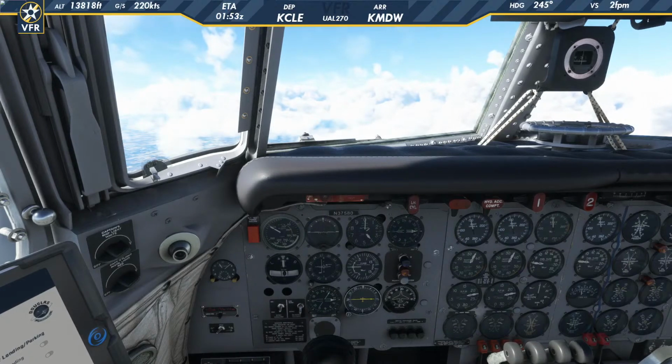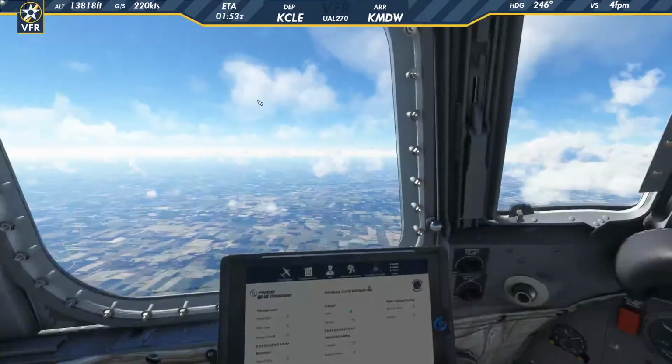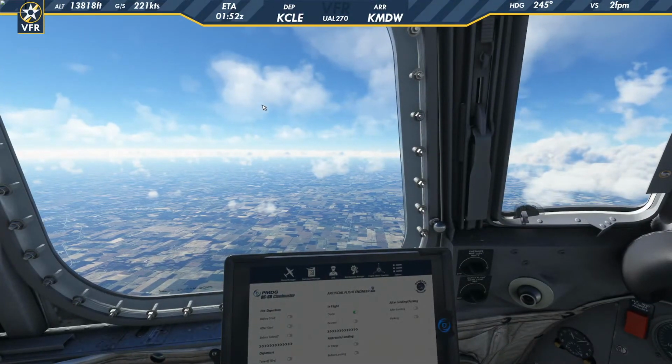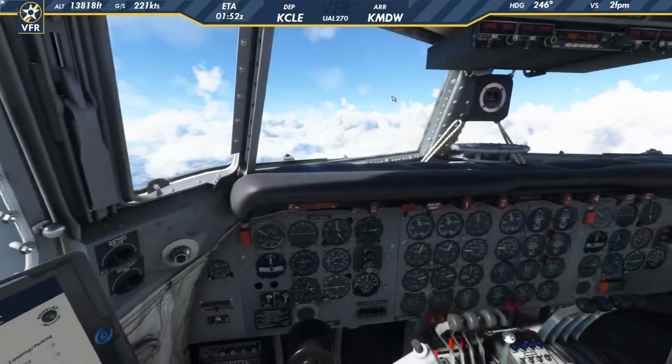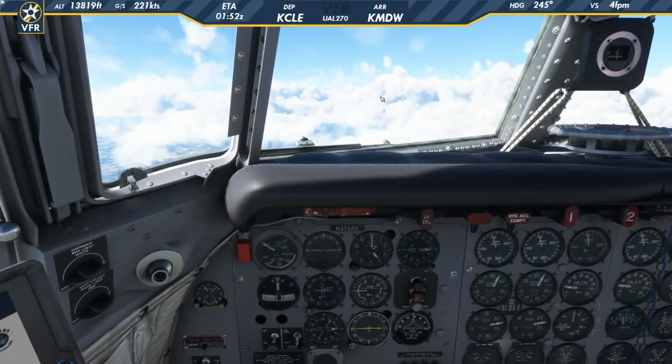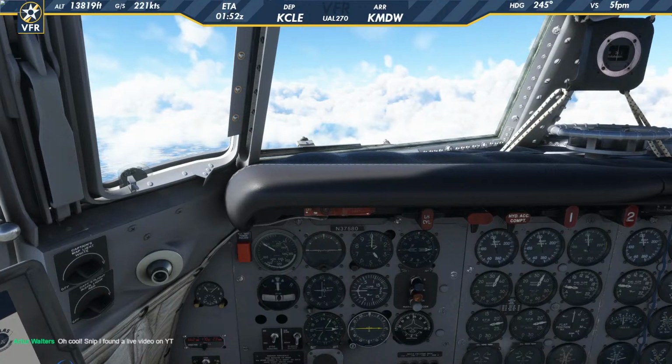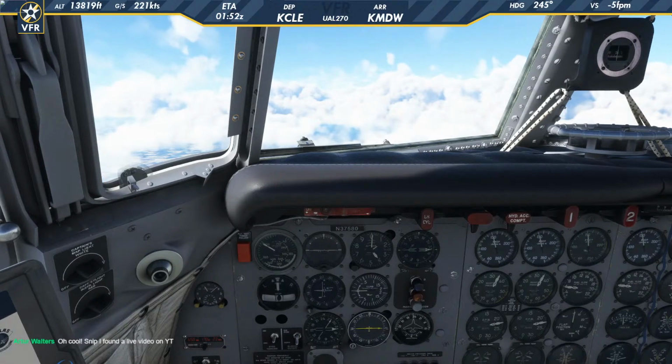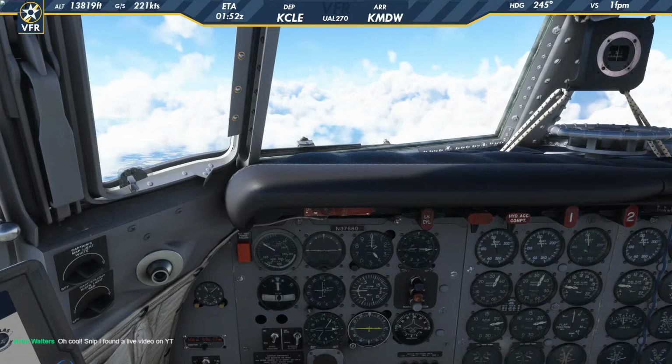So 67 miles out. Again, our descent plan for today, we're up here at 14,000 feet. We're going to be descending down to 5,000, which is where the ILS starts, about 15 miles from the airport. And then we'll basically keep it going on down. We'll see how that goes. It's just going to be kind of a longer descent than we normally would do. We will try it out.